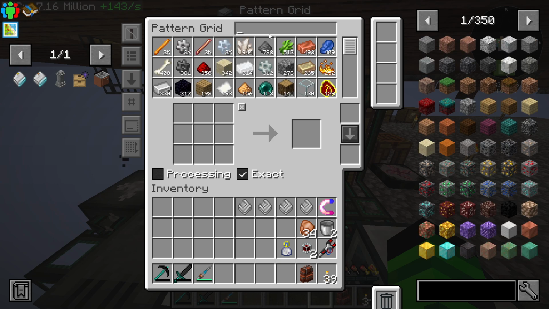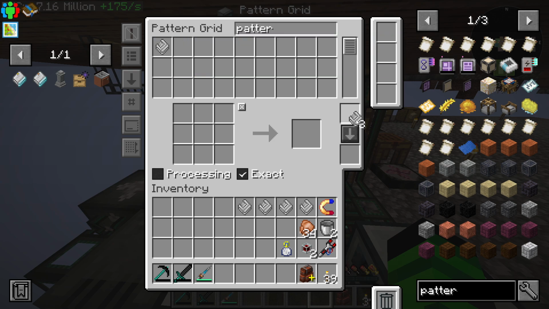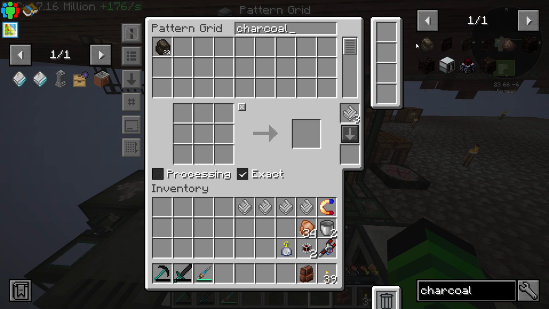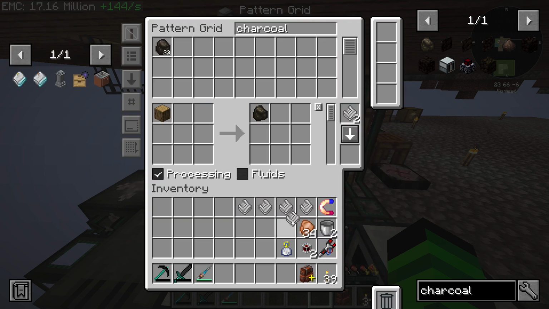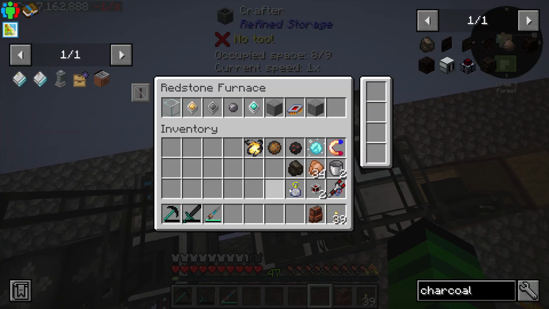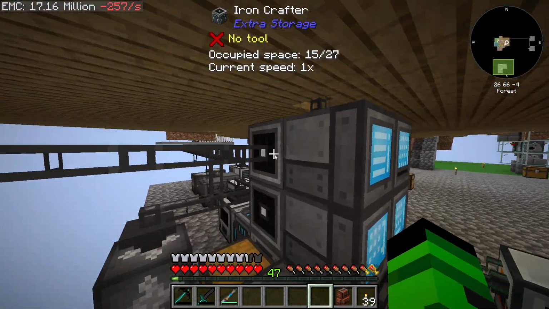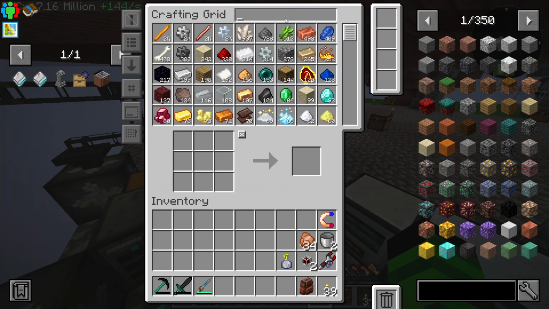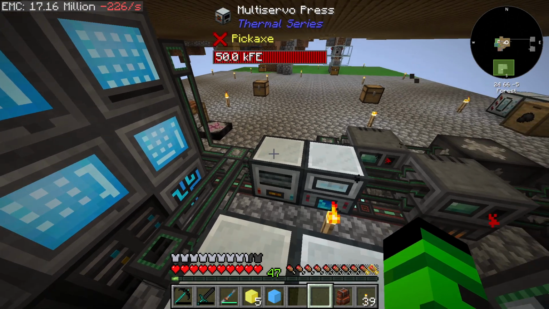Okay, I need another pattern. And then we want charcoal as a recipe. And we can put that in this sucker. And then we want these ones in here. And so if we go, we can, first of all, I'm just going to dump all of these in here.